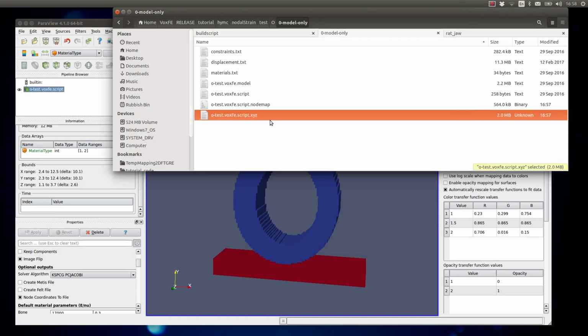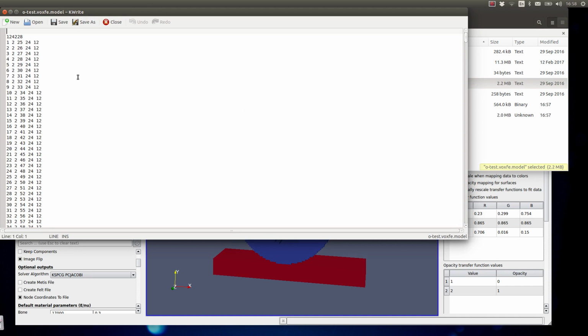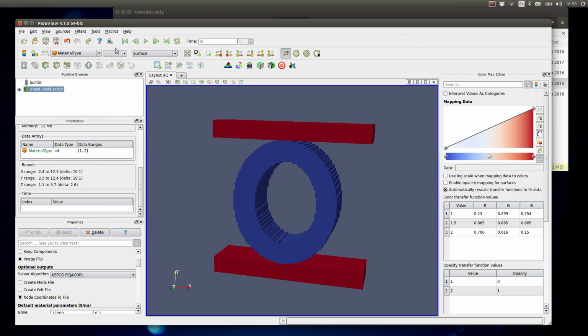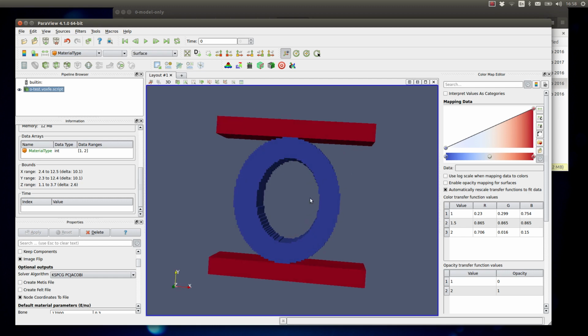In the first place, our model file just contains indices for the voxels, so there are no coordinates up until this moment. It's only when the model's actually imported that the nodal coordinates get generated within this display. You can see what that looks like here with that option, which is a bit distracting, so I'll switch it off. But we're now back to this situation where we've got our model loaded, but we have this coordinates file.